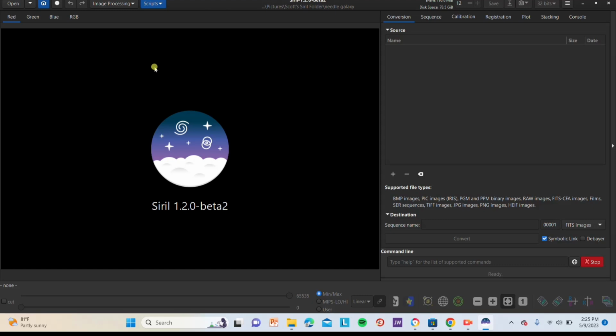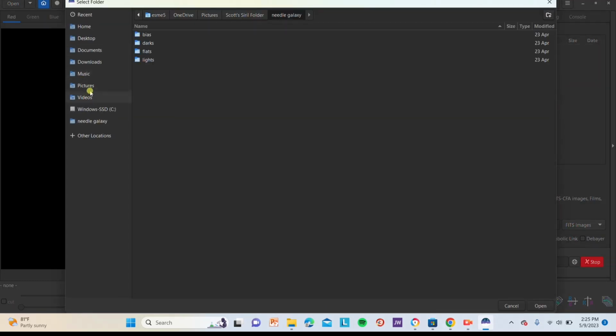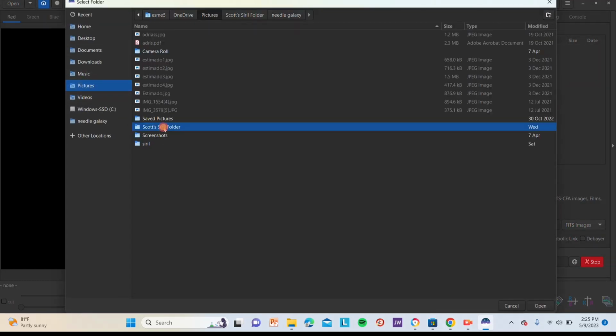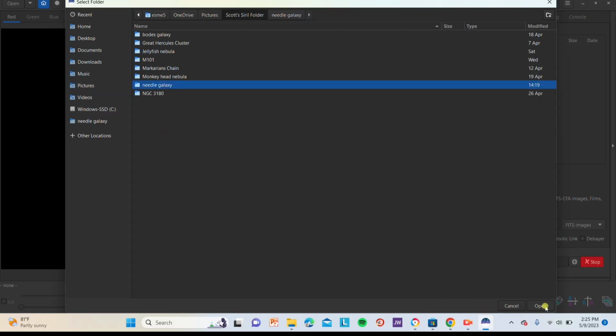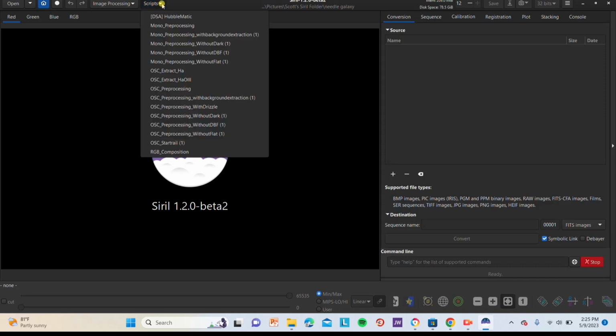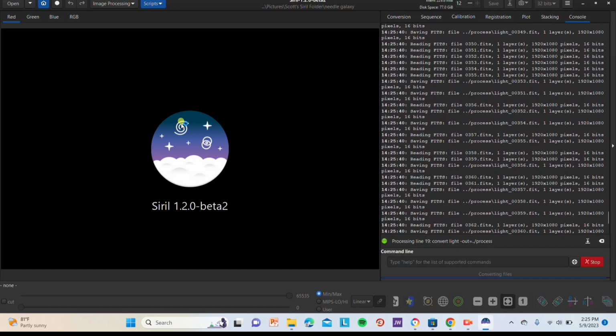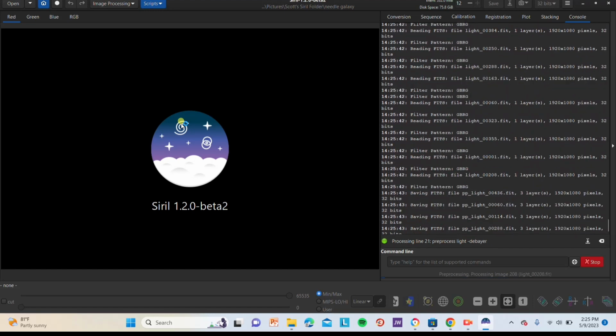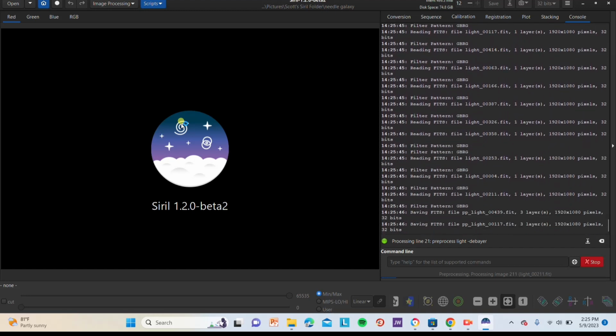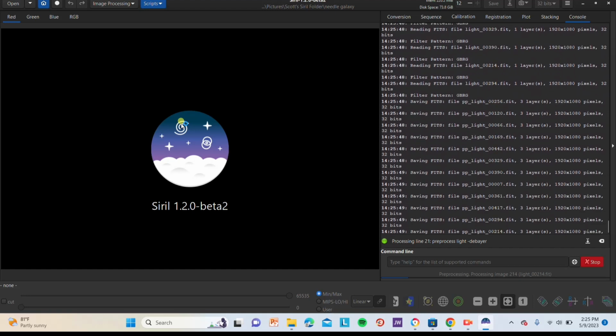So what we're going to do is a quick run through. I'm not going to do a lot of explaining on how to actually process the image. If you want to be able to process the image, you can follow the workflow that is on the M101 processing video. This video is mainly focused on the Starnet, so that's what we're going to quickly try to get to. So we're going to go home, click on our pictures, go to our Siril folder, click on the Needle Galaxy and hit open. We're just going to immediately go to our script and click on pre-processing without dark bias or flat, because I do not use dark bias or flats when processing my image. So we're just going to go ahead and run through the process, and I will skip to the part where it is finished.